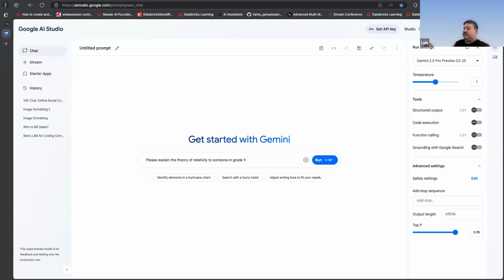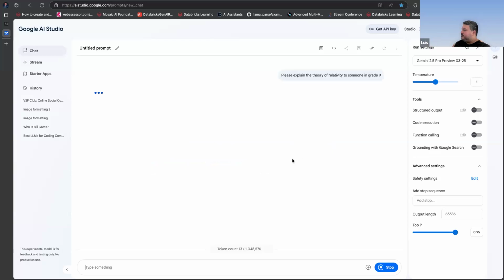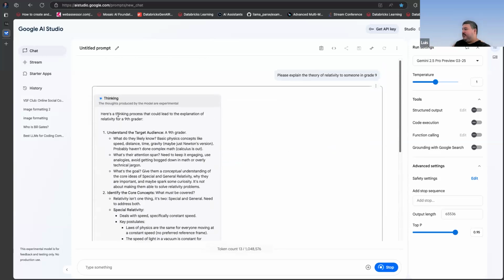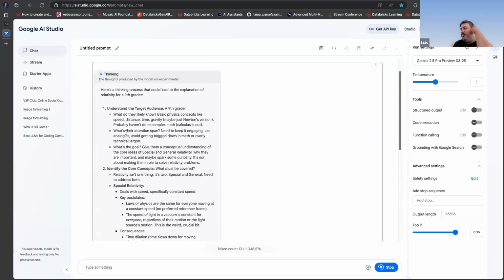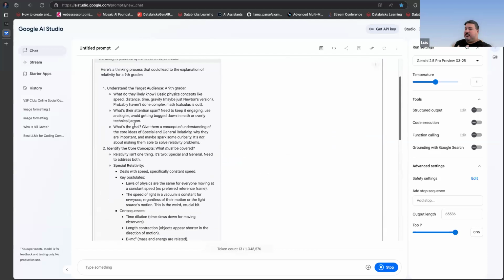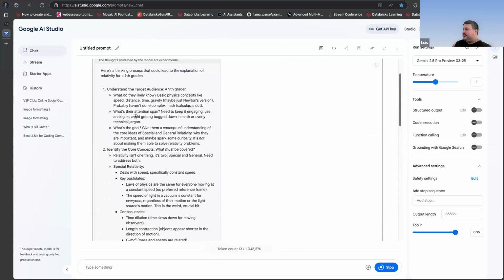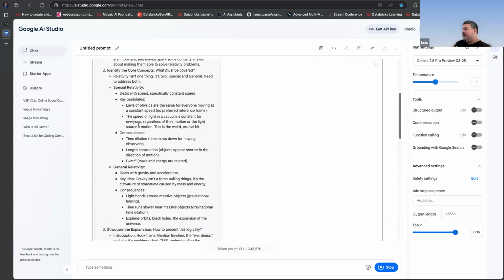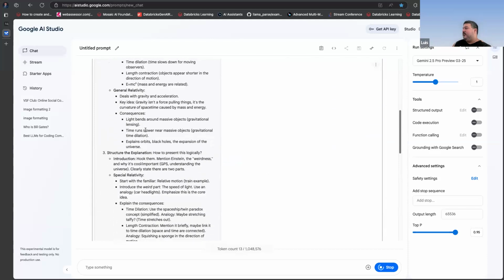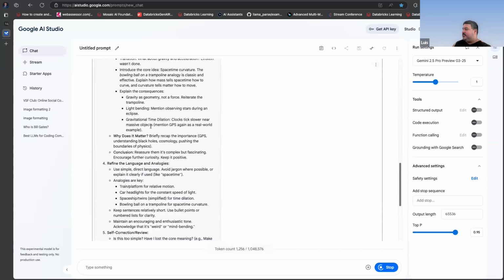If I were to send this to a normal chat model, I think I would probably have about 20 tokens maximum of input. But let's see what's happening now. So it's 13 tokens. Right now, it's going to start thinking, right? With reasoning models, it's going to think more about how to better respond. It's understanding the targets, understanding the core concepts. It's going to break down and actually think about the best way to respond.